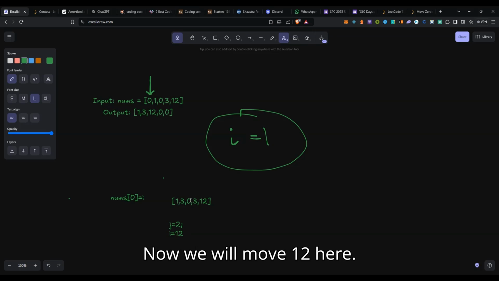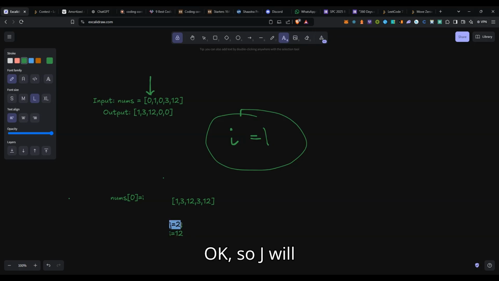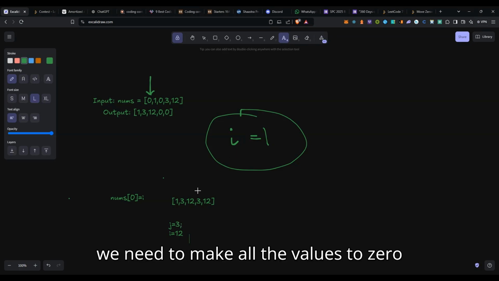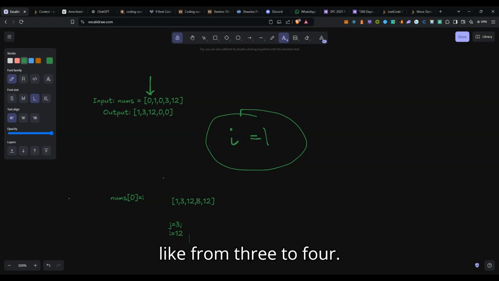Now we will move 12 here. So j will become 3, and the loop will end. So from j we need to make all the values 0, like from 3 to 4.